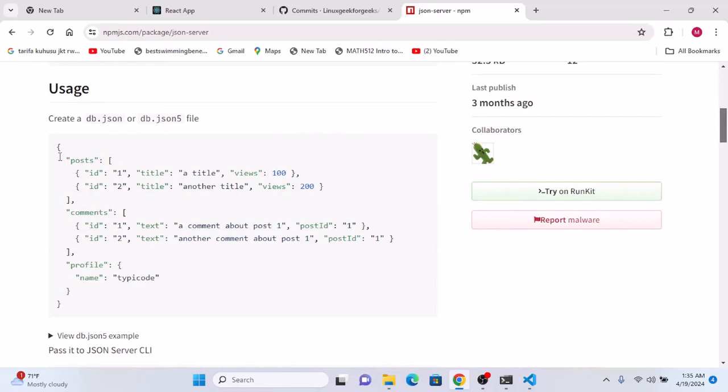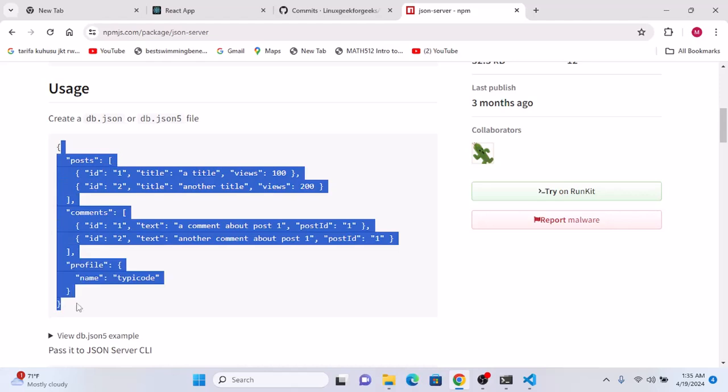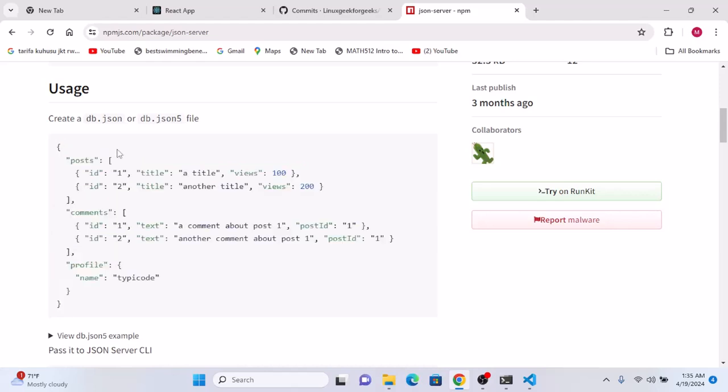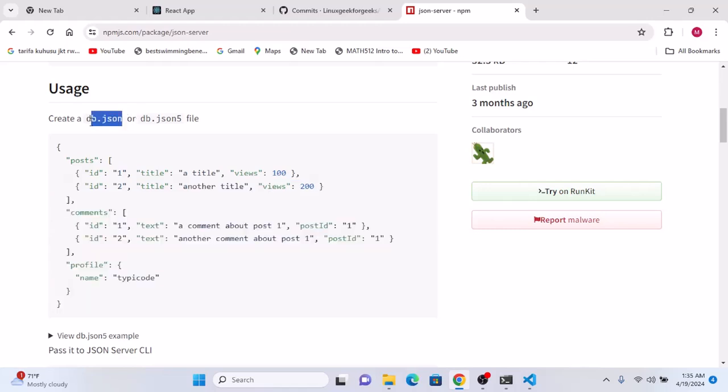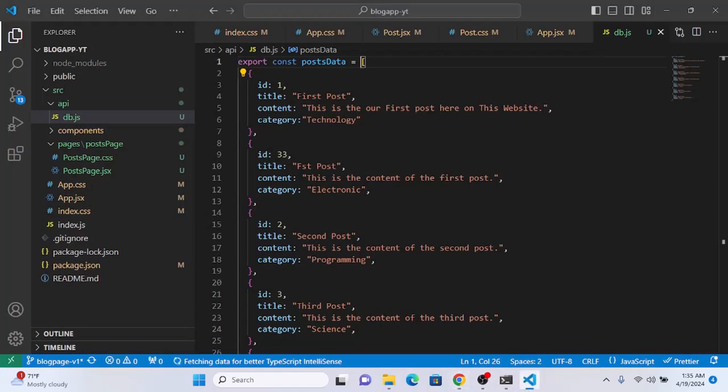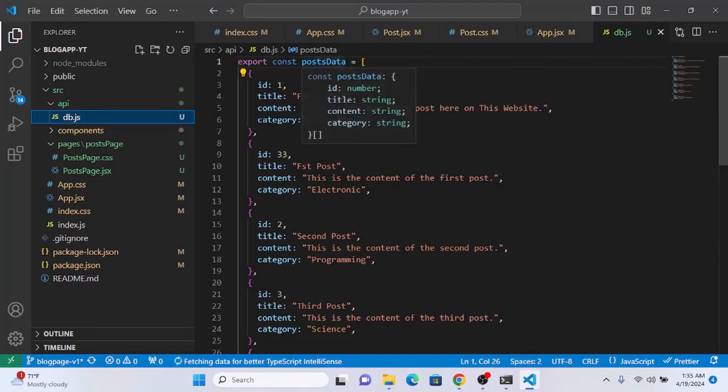You need to first change the format. It needs to be an object, as you see, and your file has to be .json. So first, I'm going to change my file name and call it JSON.